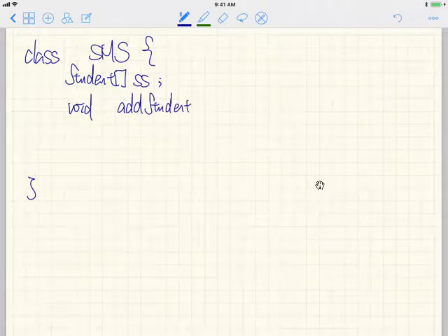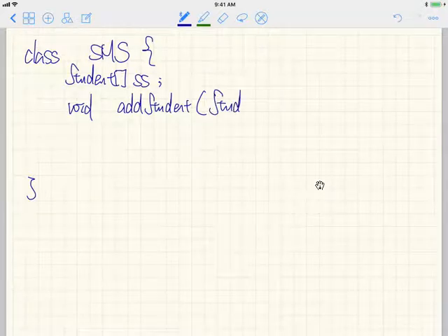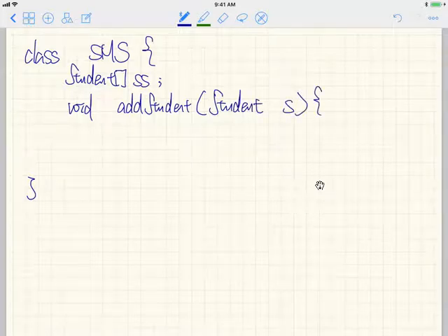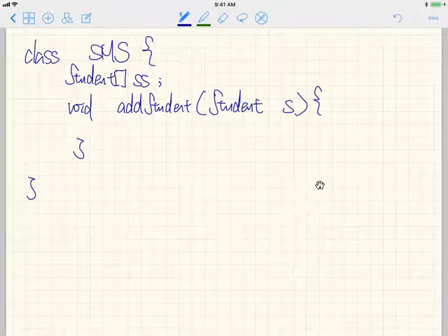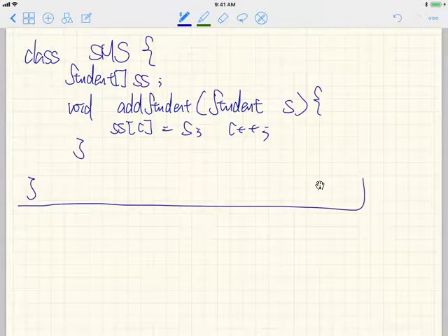And then over here we have students, and then we have S. Okay? And inside we simply do SS of position C is assigned to S and then C++, right? That's what we had before. Now, let's think about how we can use this, and I'll give you some idea, okay?